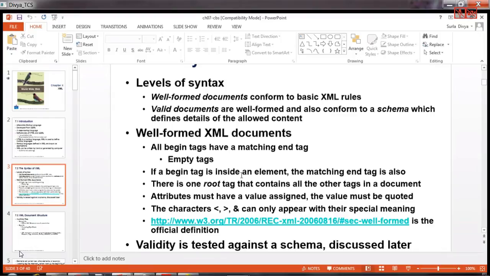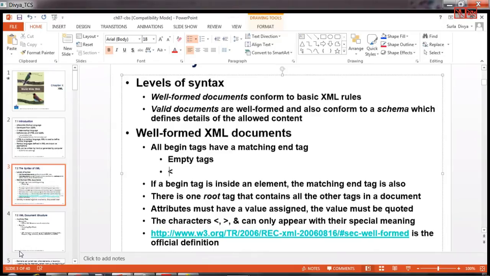So as we discussed, all the begin tags have a matching ending tag. So whenever you open a tag, you have to appropriately close it. Like for example, if you have some name tag, okay, you have to appropriately close it. And if a begin tag is inside an element, the matching end tag is also inside.